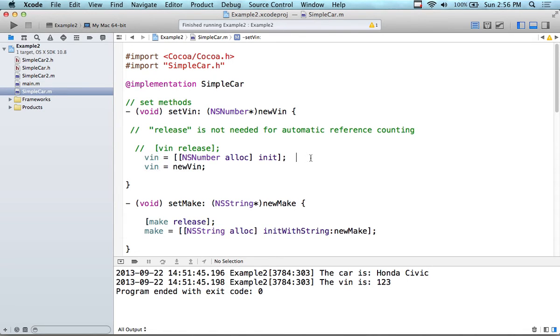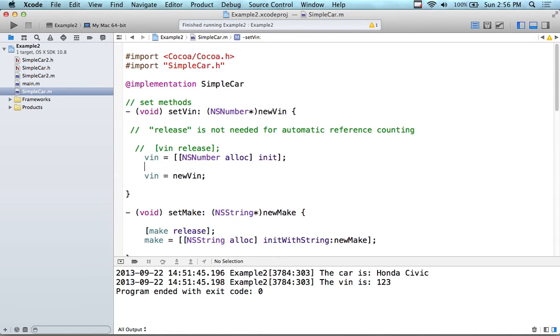And we just saw a few minutes ago, we can actually just do this if we wanted to get rid of that line and just say vin is equal to new vin. Oh, we just did that. Oops. Let's get rid of that, actually. We can just take that line out. Vin is equal to new vin. It's right above it, without allocating, without initializing it.